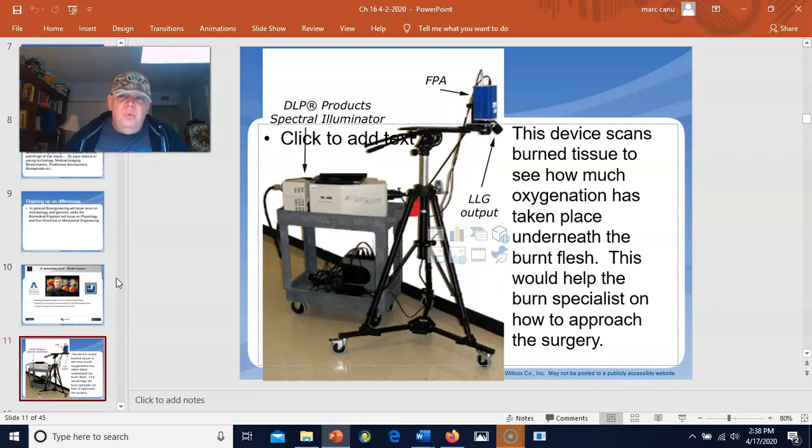Okay, why do we care? Because that actually helps the burn specialist on how to approach the surgery. How far does he or she need to go in? Because one of the things about burn victims, I mean, if your outside is blackened, carbonated, like your hamburger got overcooked, they literally got to take a scrubber and scrub that off. Now, for the victim, if they're still alive, they need serious painkillers because this is a painful procedure for them. And it puts a lot of stress on the body, too.